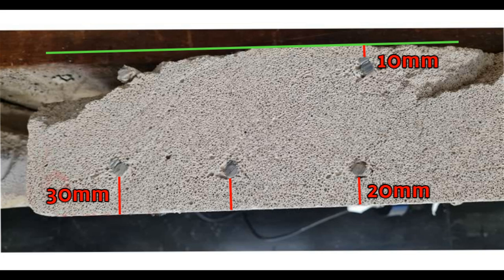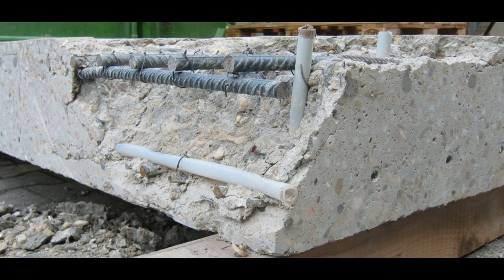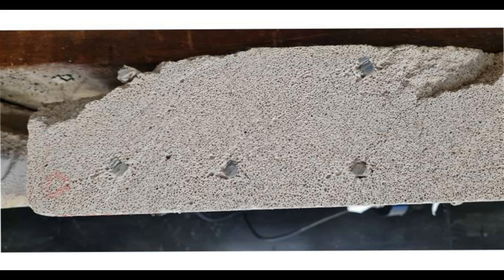The top surface is the one exposed to the rain — this is where the cover is needed most. It makes no sense to have less cover there. For this environment I would want a minimum of 30mm, potentially even 40mm. If it is only 10mm, that is completely inadequate. And this is before we even get to the fact that these concrete cover dimensions I'm referring to are for normal modern concrete with aggregate — not aerated autoclaved material. With porous concrete such as this, you are probably going to need significantly more concrete cover than would be necessary for traditional concrete. You might even say that RAAC would need so much cover to protect it from the outside elements that it almost wouldn't make sense to use it in the first place. And it's funny how we don't use it anymore.